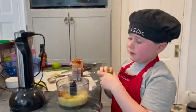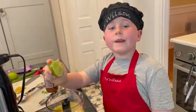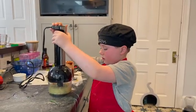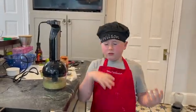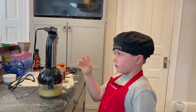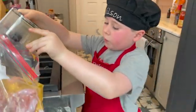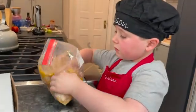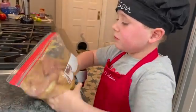Alright, and my mom also wants to add in some lime juice. This would be very, very easier if I had a squeezer. So this is 3 pounds of chicken, and you have to marinate it at least for 3 hours. Smells good. Now we'll just let it sit for 3 hours. Now you want to make sure all the chicken is covered.